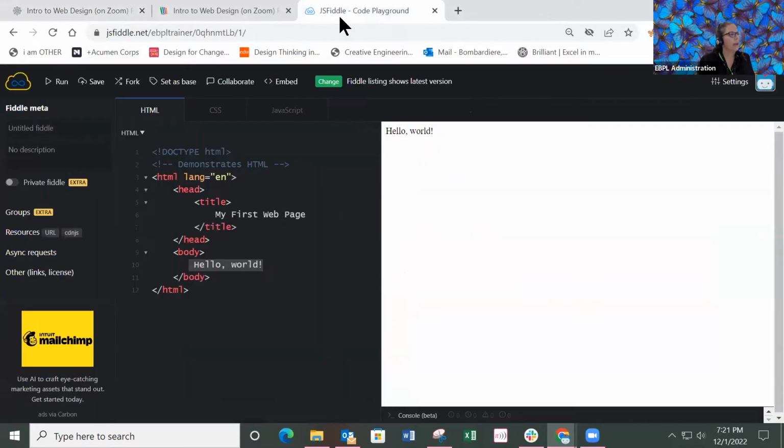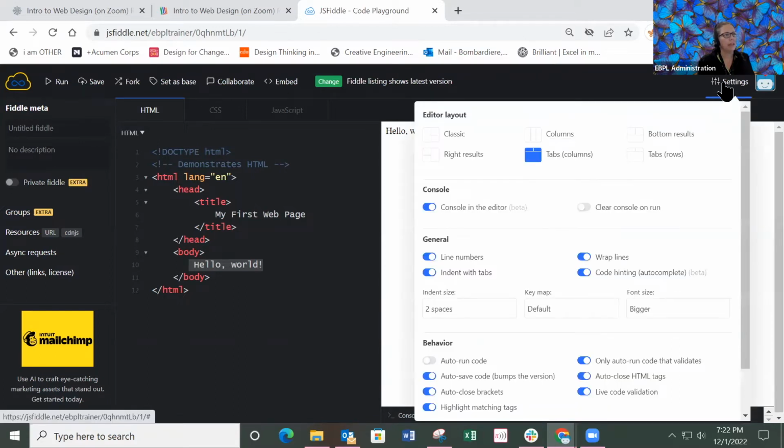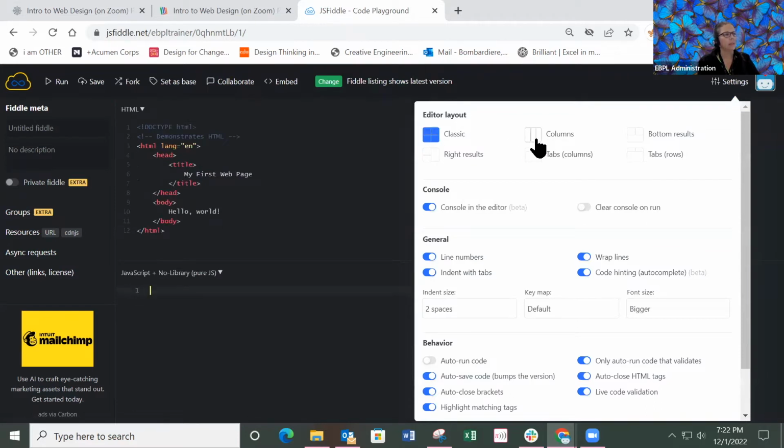Okay, so everybody worked. Your window has HTML very small, so you can go to settings. On JSFiddle, you can go to settings and choose either classic or columns. I like the tabs.